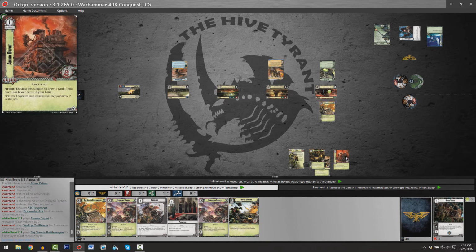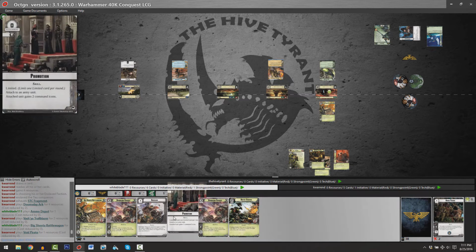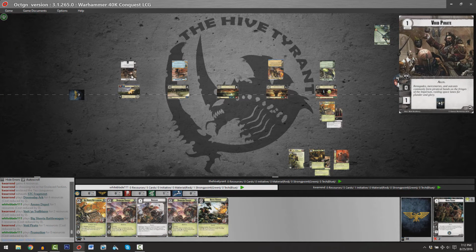He's got an ammo depot in play with which to draw additional cards, but he's a bit stuck when it comes to just what exactly he wants to do. He could do a copy of Promotion on the Big Shoot a Battle Wagon to boost it up to 3 command icons. It's a skill, so it could, yep, there we go. That's going to be a promotion on the Big Shoot a Battle Wagon.